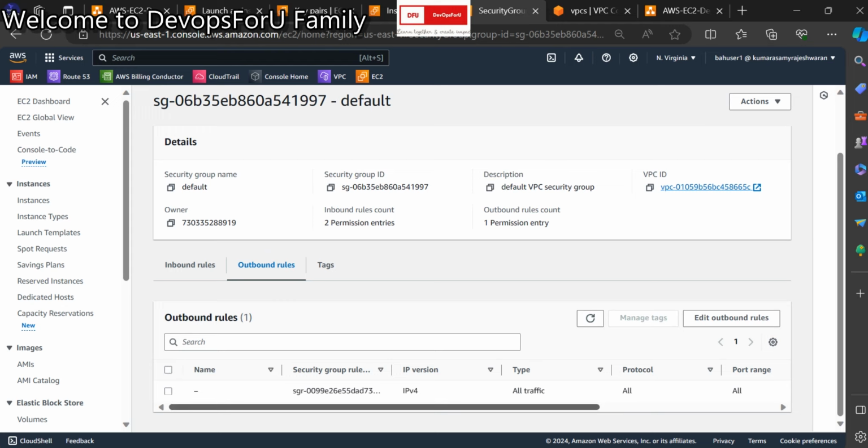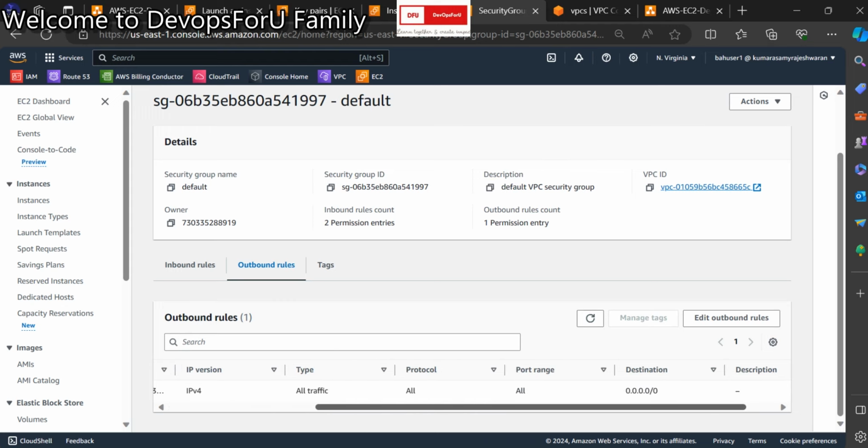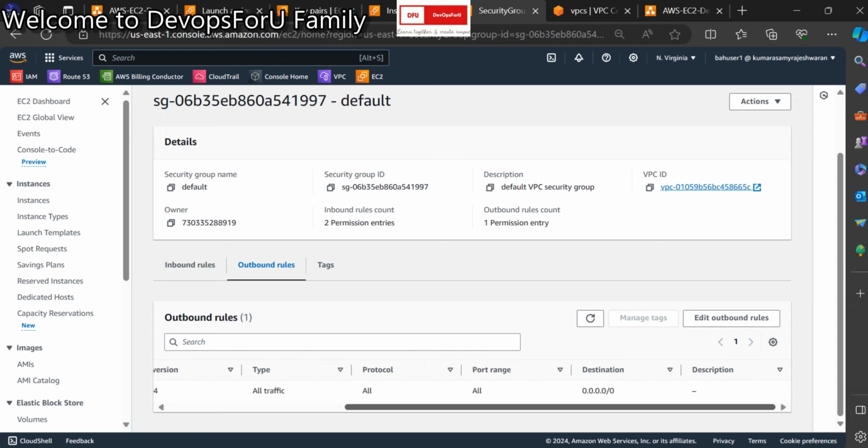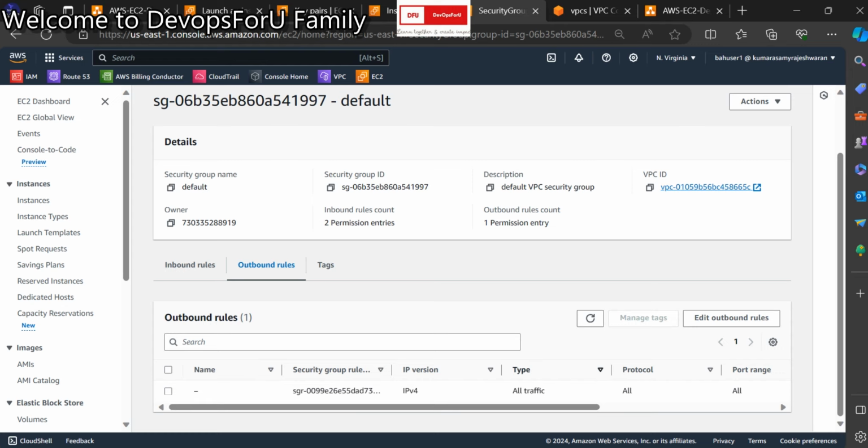By default, all outbound rules are allowed. So as I said, this is a stateful firewall, so we need not allow anything extra, as the outbound is allowed by default. But there is another one called NACL, the network access control list, that is stateless.